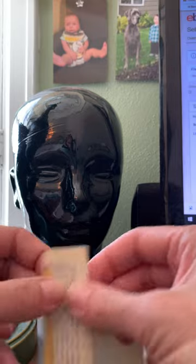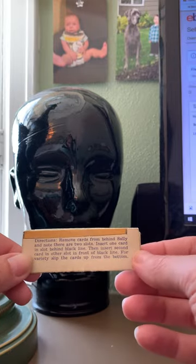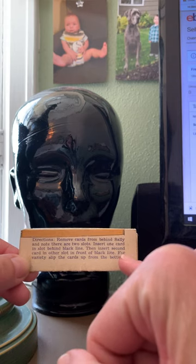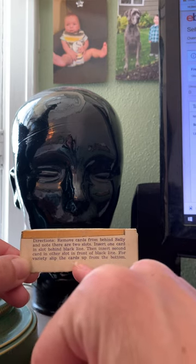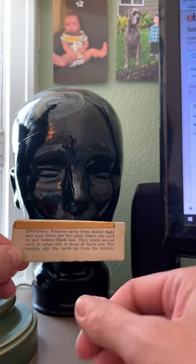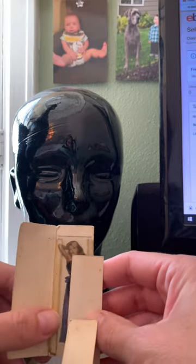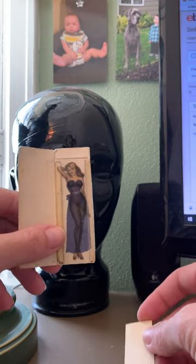So the instructions on the back basically tell you how to do it, but I want you to take note. The last line says, "For variety, slip the cards in from the bottom." And that'll make sense in a second. So it's really funny. So here's Sally.